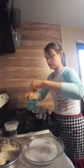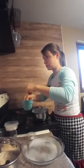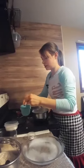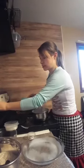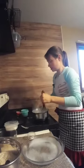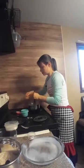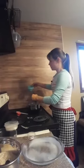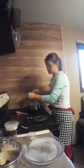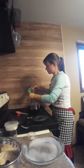She's going to whisk that. Whisk, whisk, whisk. Now, since your eggs are tempered and your milk is nice and hot, you want to put it down to low. I've got to take this off the heat a little bit. It got kind of hot. So you're just going to pour the egg yolks into the warm milk, continuously stirring. Whisk, whisk, whisk.